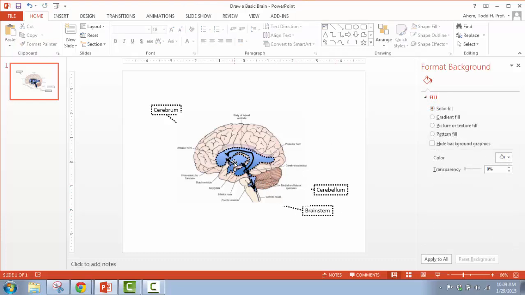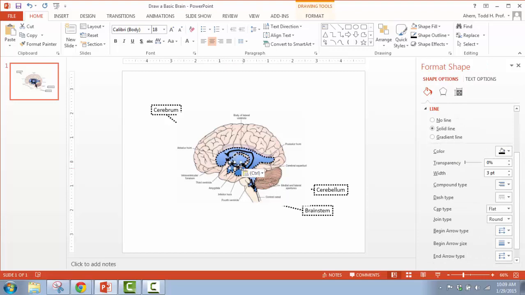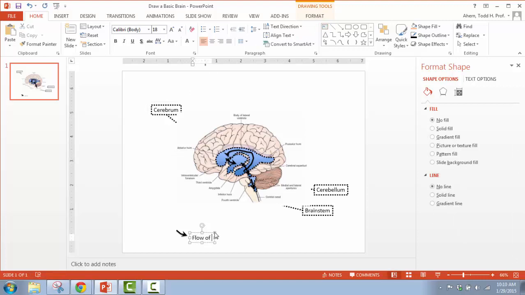And so if I grab one of these, copy and paste it, and grab it and move it down, I can label this as the flow of CSF.